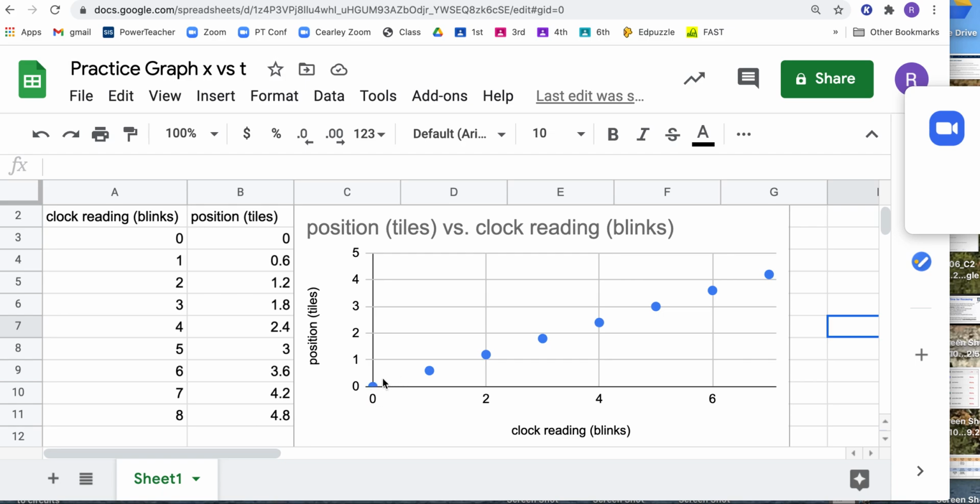We learned earlier today that for a position versus time graph, the y-intercept, where this line crosses the y-axis, tells us the position when time equals 0, or the starting position. So this object starts at a position of 0. The fact that the slope is constant tells us that the speed is constant. The fact that the slope is positive reinforces that this blinky car was moving in a positive direction. So the blinky car started at a position of 0. It moved in a positive direction at a constant speed. I hope this helps.